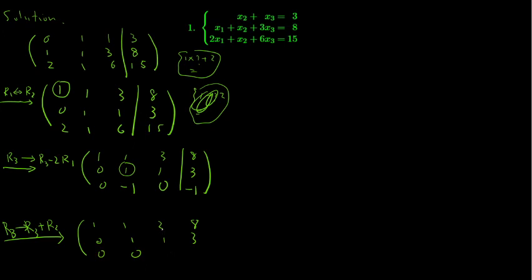0012. I think that's right. 0012 is right. At this point, we are done the first round. But still, if you see this number is not 1, you have to make that location 1 first, before you move on.